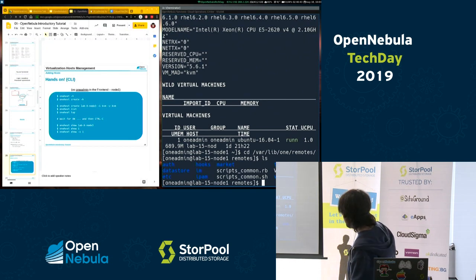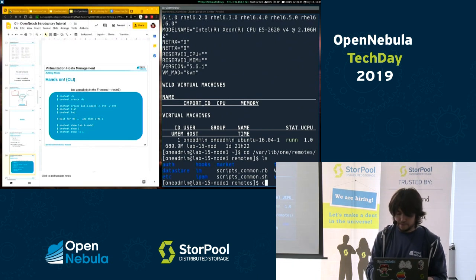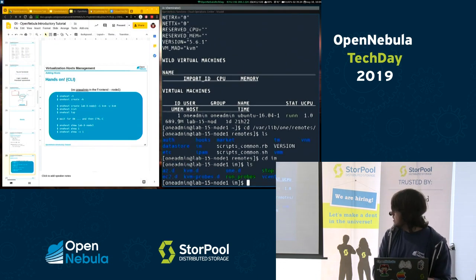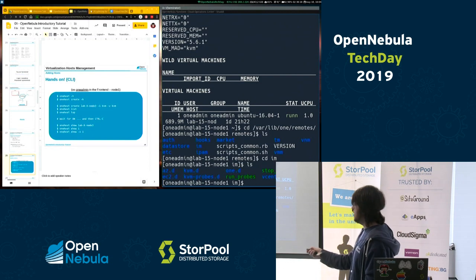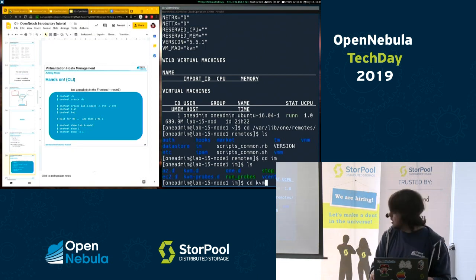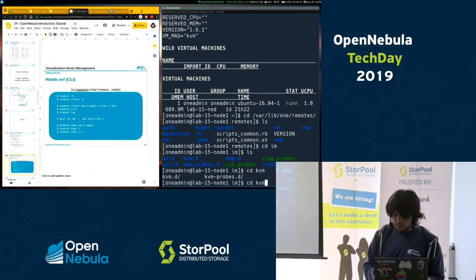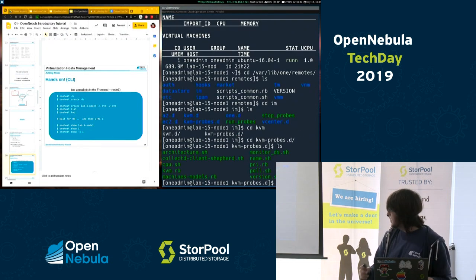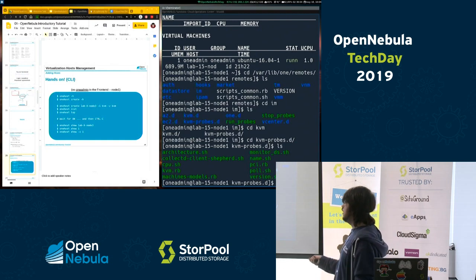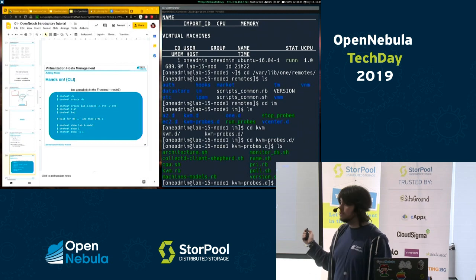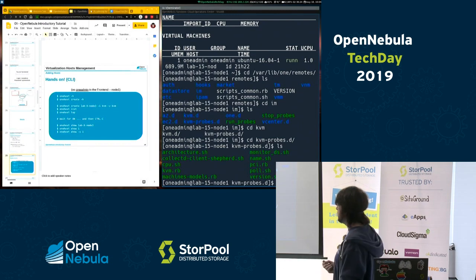And then we can go to IM, which are the information drivers. And then we have the information driver for all the hosts that we support. Azure, EC2, KVM, vCenter. So if we go to the VM probes, these files are shell scripts that execute in the host and return the information to the frontend.